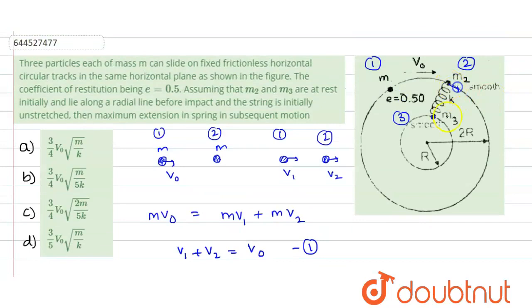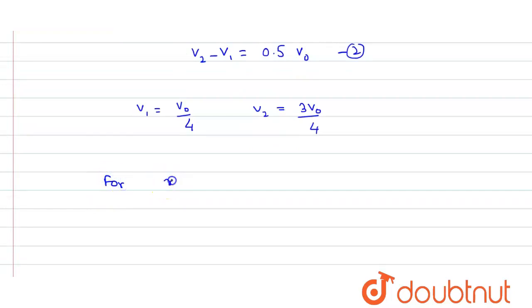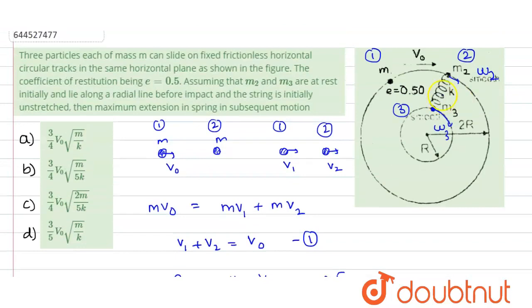Now, when it moves, since it is connected to the spring, mass 3 would also move. For the case of maximum extension, let's say the angular velocity of our mass 3 is omega 3, and the angular velocity of our mass 2 around this circular path is omega 2. For the case of maximum extension, these angular velocities would be the same. So for x max, omega 2 equals omega 3, and we call this value omega. Now how can we do this? Initially only m2 would be moving and m3 would be at rest. Just after the impact, m2 would move and m3 would be at rest.